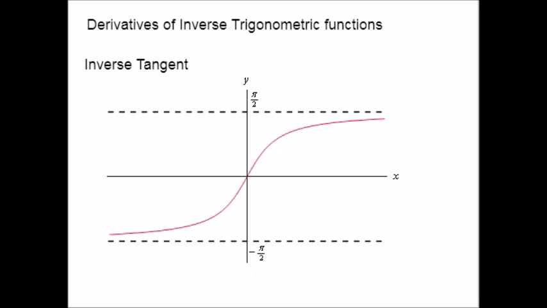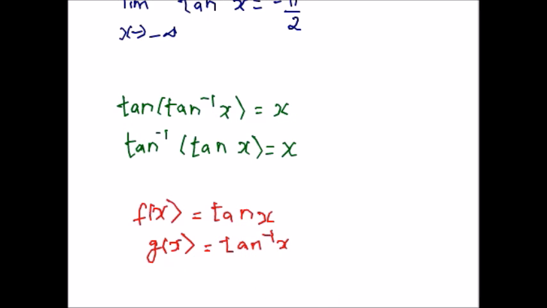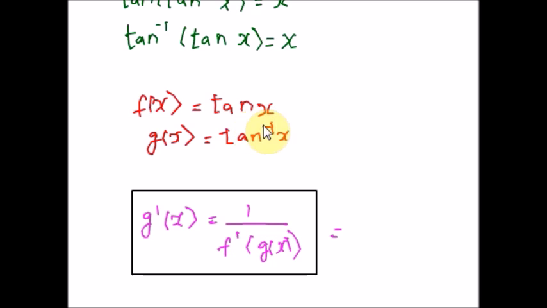The tangent and the inverse tangent functions are inverse functions. So we can write tan of tan inverse of x is equal to x, and tan inverse of tan x is equal to x. Therefore, to find the derivative of the inverse tangent function, we can start with two functions, f of x and g of x. f of x can be tan x and g of x can be tan inverse of x. So, by the formula, we will get f dash would be secant square. In the place of x, we have g of x, which is nothing but tan inverse of x. So, g dash of x is nothing but 1 over.